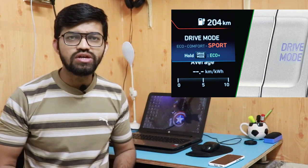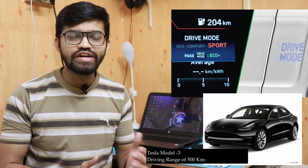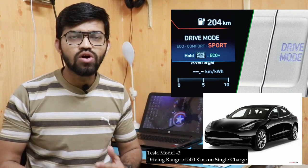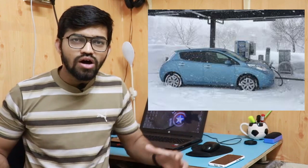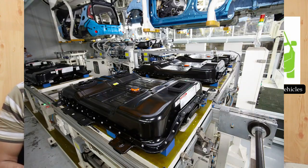This driving range is different for different models — Tesla's Model 3 claims to have a driving range of 500 km. That purely depends on working conditions and varies from model to model. Also, this particular electric vehicle cannot work well in severe environmental conditions such as cold weather. Cold weather also causes some problems for IC engines, and similarly electric vehicles are affected by cold weather and other environmental factors. But these electric vehicles are zero-emission vehicles, and this is what triggers the production of electric vehicles.